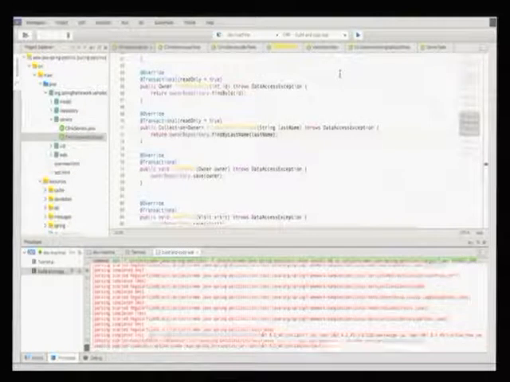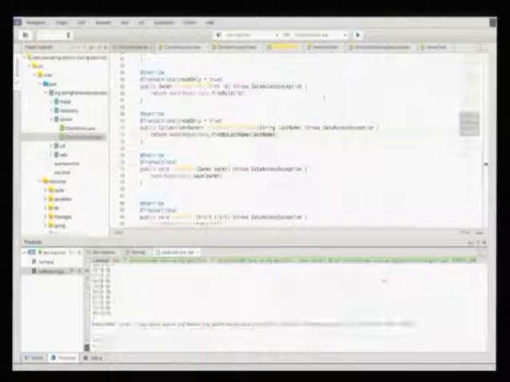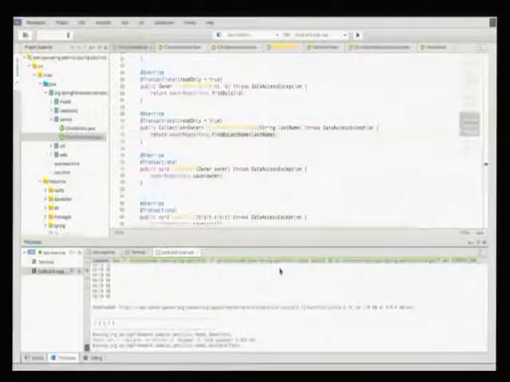That's just a Maven build. Hopefully it's going to finish soon.